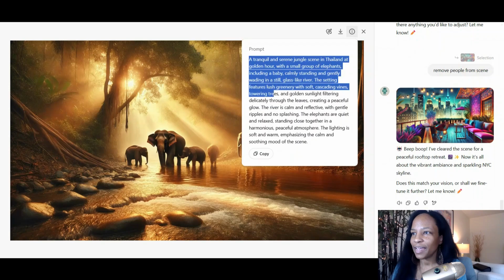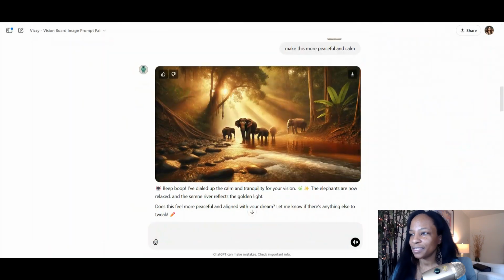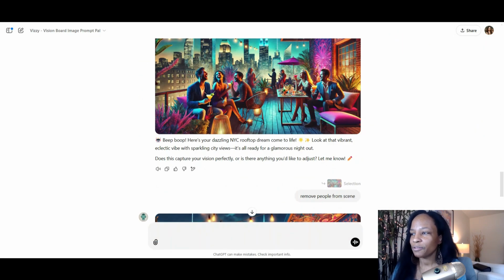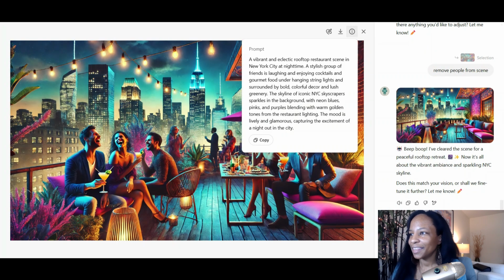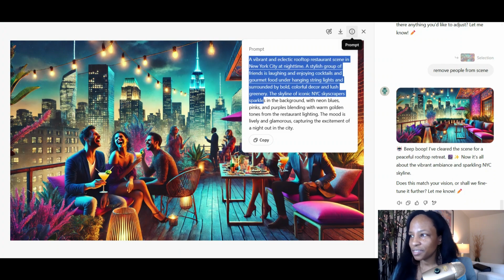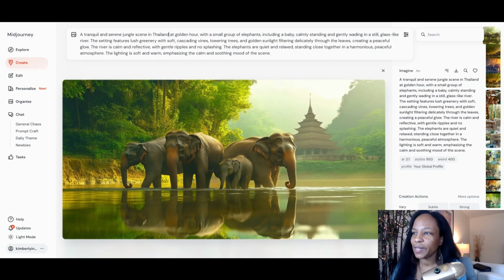But let's also now go back to our New York City scene, and let's choose the one with people. So here are the frightening, horrific people that I didn't like, and I got rid of them. So let's copy. Let's go to the information sign again, press copy, and then go into create.